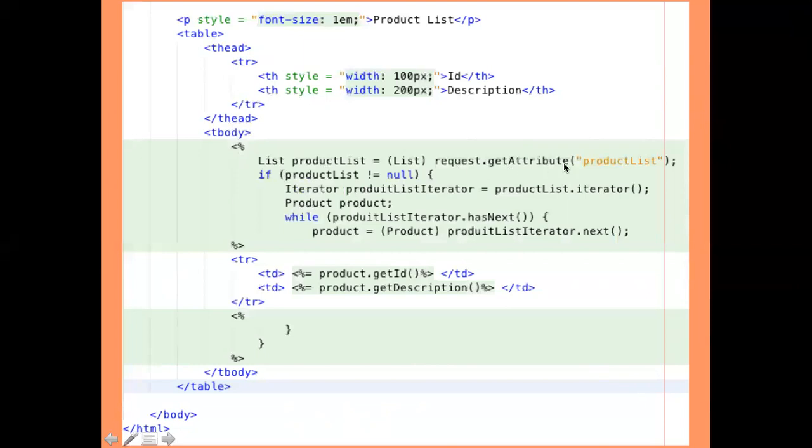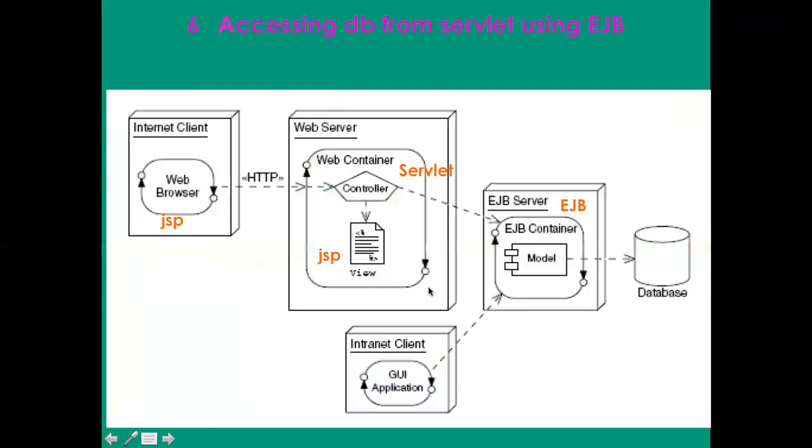I first retrieve my product list using the getAttribute method. Then we iterate through this list in order to display every single product, displaying in each row the product ID and the product description.